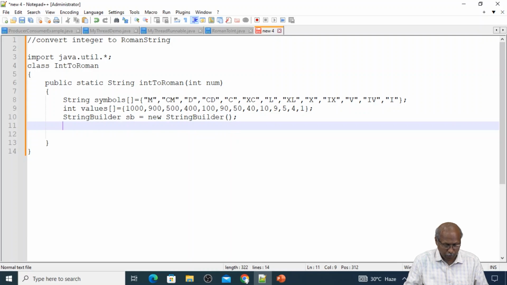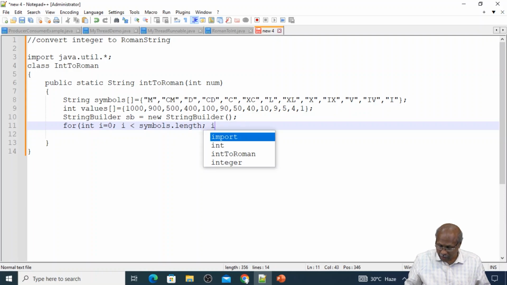Now put a loop for int i equal to 0, because I have started from the 0th symbol, until i is less than how many symbols there are. I will find that out using the length attribute, symbols.length, which will count how many different types of symbols there are. i plus plus.